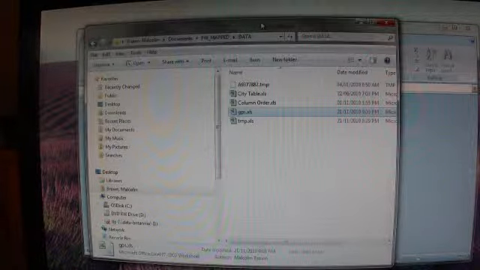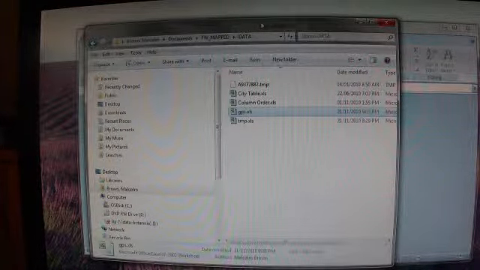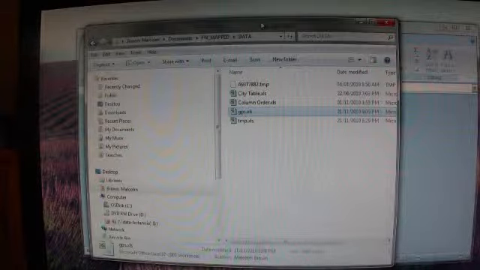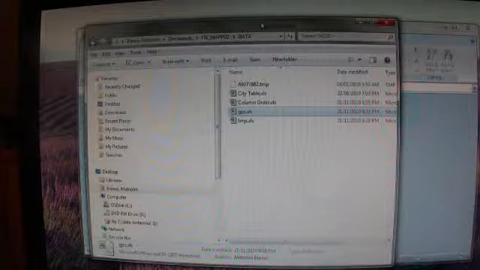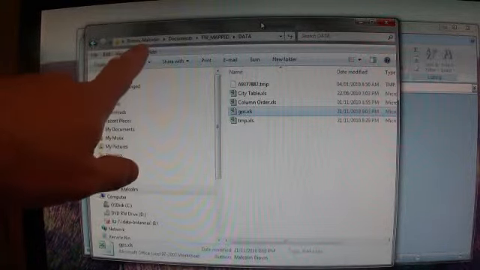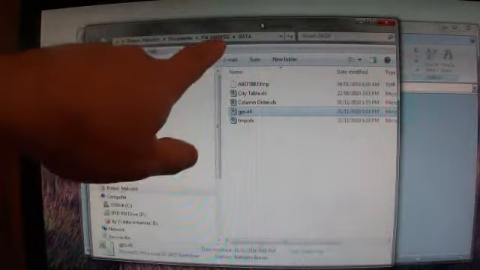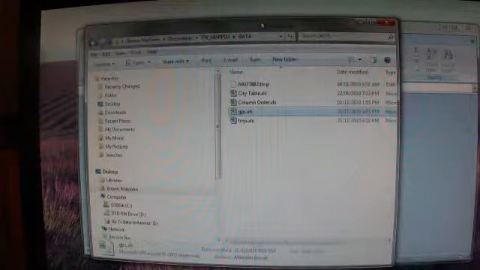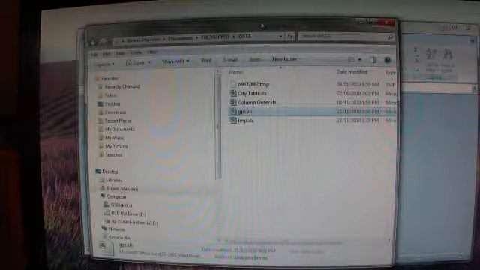This video will show you how to send your GPS file to another inspector so they can have the same data that you have. The GPS file, gps.xls, resides in your documents. In my case it's Brown Malcolm, documents, and then FW mapped, and then there's an additional folder called data. And in the data folder, that's where your city table is, your column order XLS, and your GPS XLS.